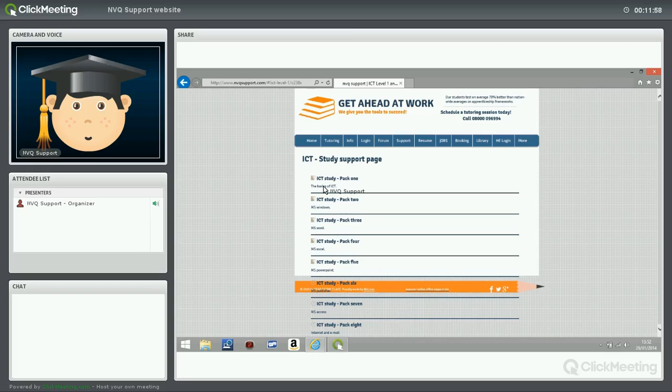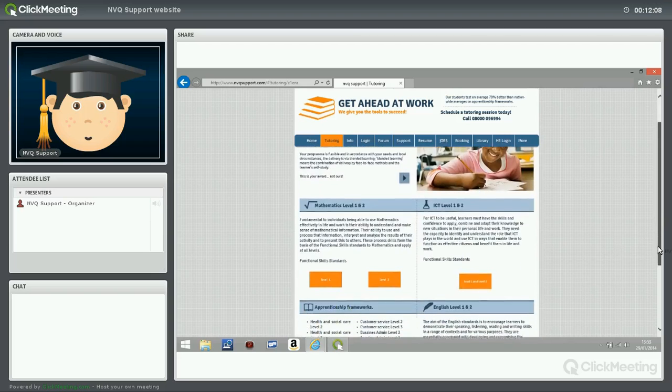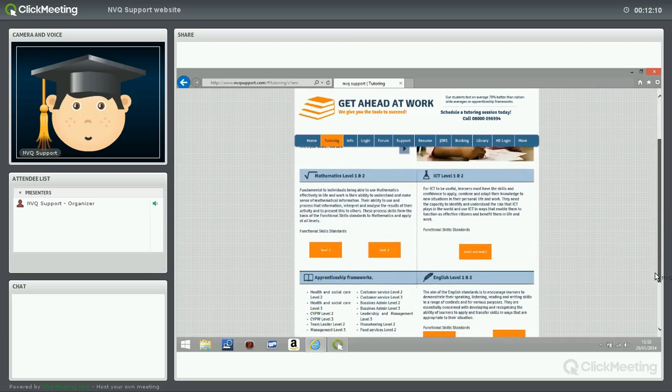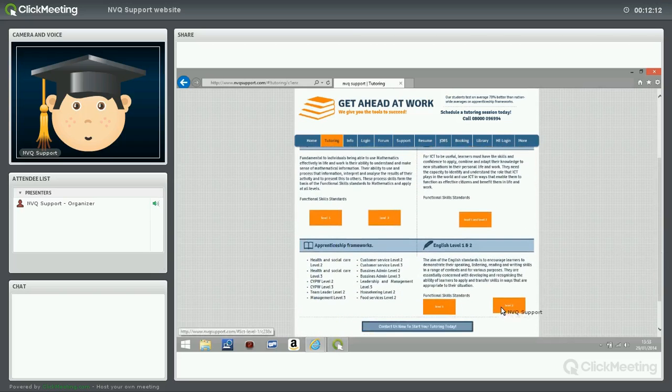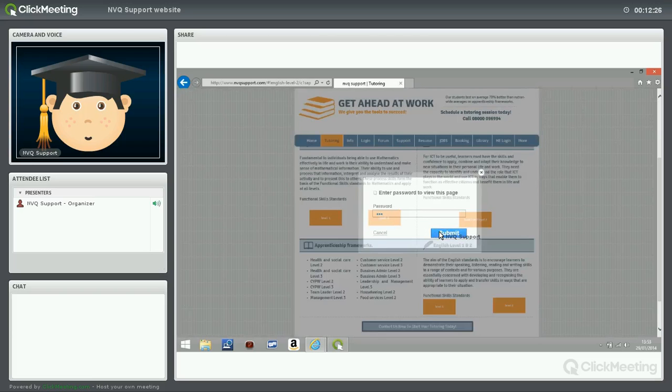So they're for you to enhance your learning experience so you fully understand what it is you're doing with ICT, and the fact that you don't need to be that worried about it. Equally, if English isn't your forte, you can click on the English button. And on there, you'll see the support packs again.